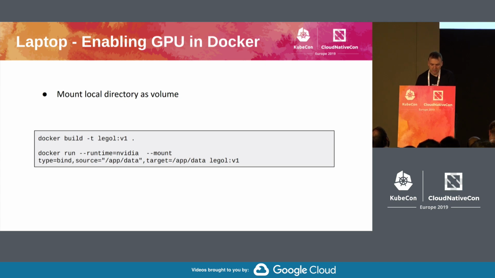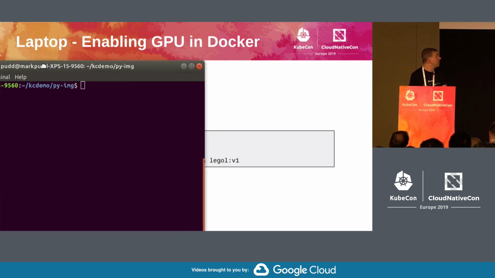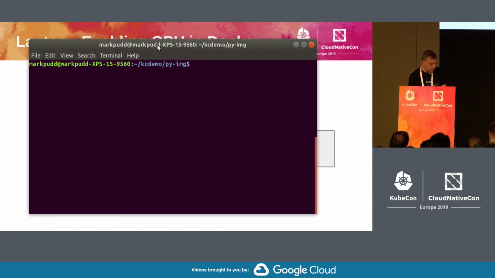The reason to do this is to make sure you've got everything set up beforehand. Otherwise, you can have some problems when you go to run MiniCube. So let's run this up. Have I got that? There we go. Hopefully my demo will work. So we're just going to run it up now in Docker.